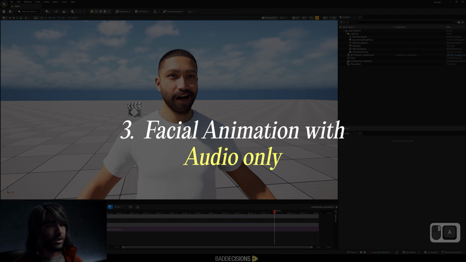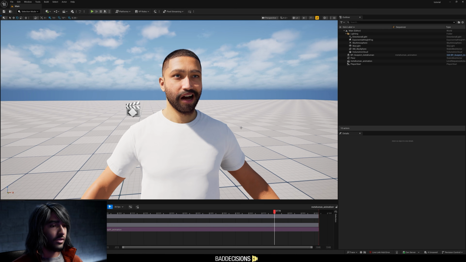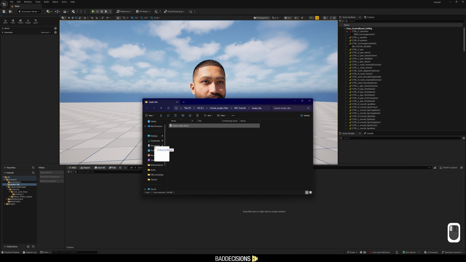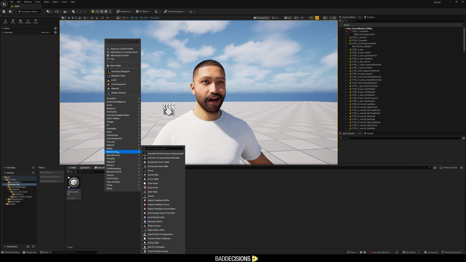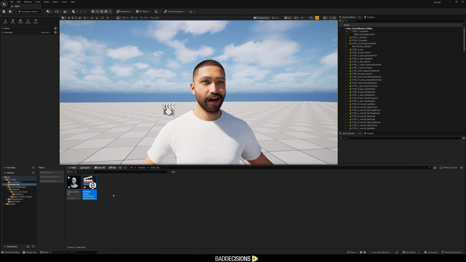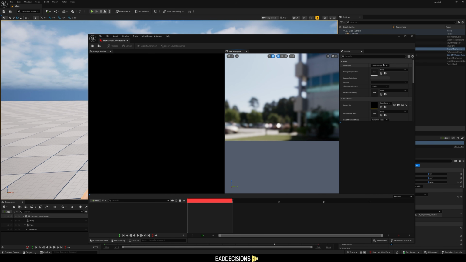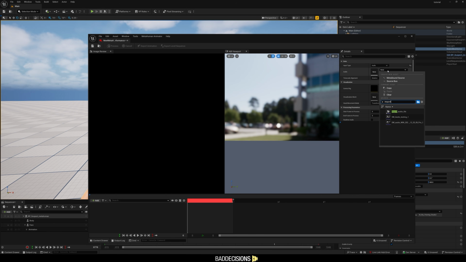Okay, so if the criminal was recording his voice, we have this final method where we don't need any cameras, no video, no depth footage, only audio. First, grab your phone or any microphone and record your voice. Record the full script or dialogue that you want your MetaHuman to say. Once that's done, export the audio file and import it into your Unreal Engine project through the content browser. Once you've imported the audio file, right-click in the content browser and add a new MetaHuman performance asset. Open the MetaHuman performance asset, and on the top right, switch the input type to audio. After switching the input type to audio, select the audio sample that you want to use.